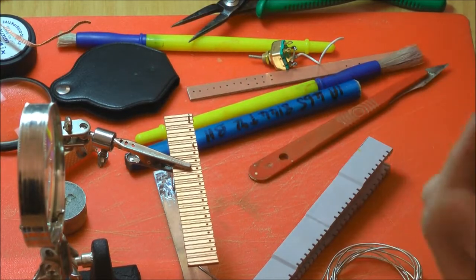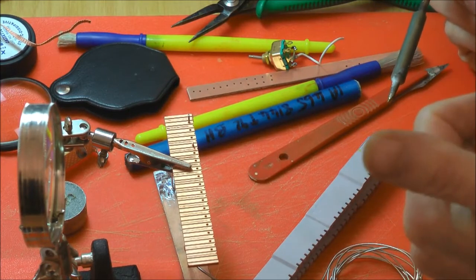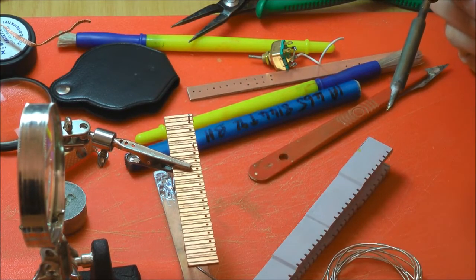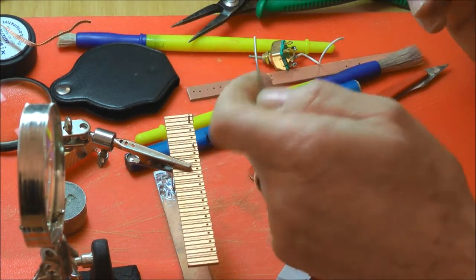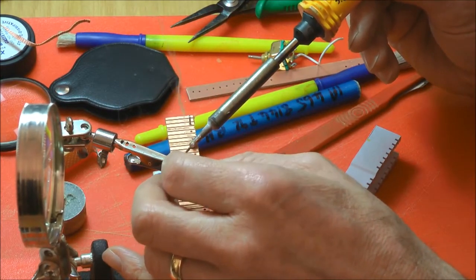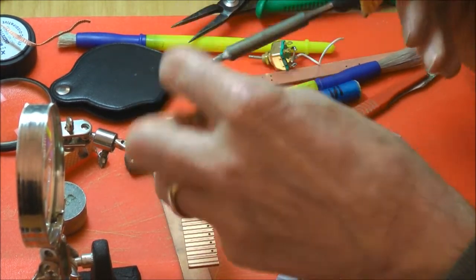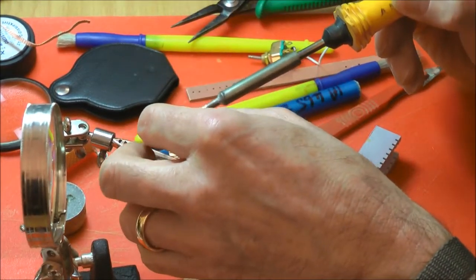Well, that's the classic one, isn't it? The round ball. Two reasons for that. Too quick and too much solder. Again, the right size solder for the job. I find it's better to use, if you can, quite a powerful iron for a short time rather than a small iron for a long time. So that just flows instantly.